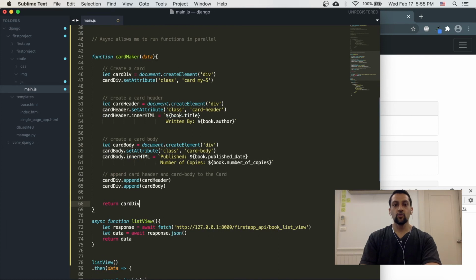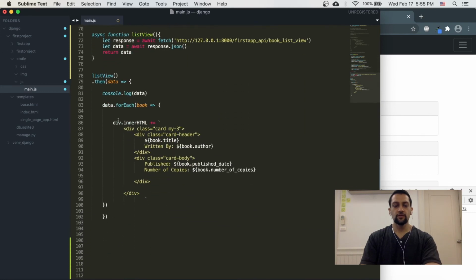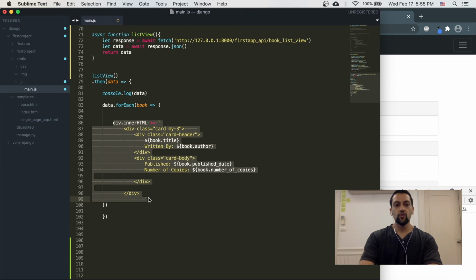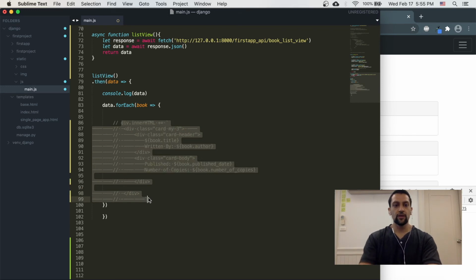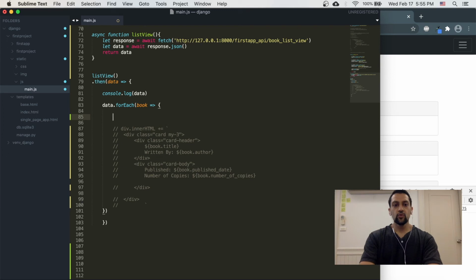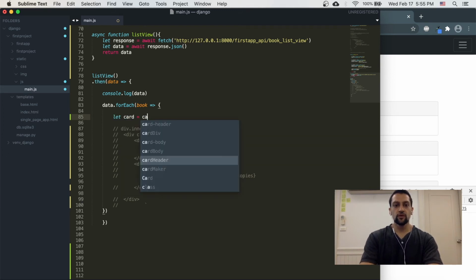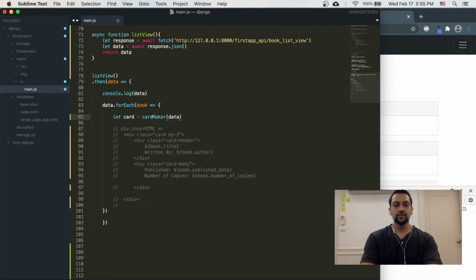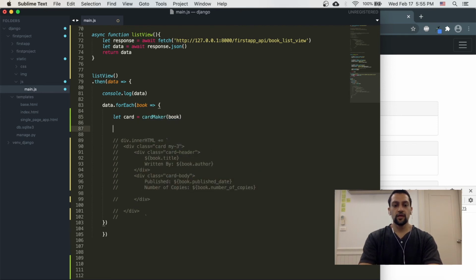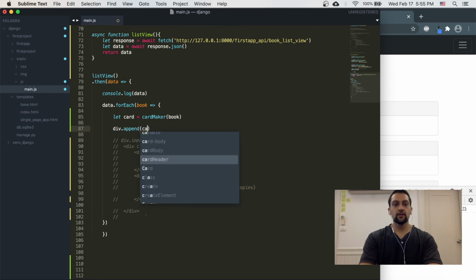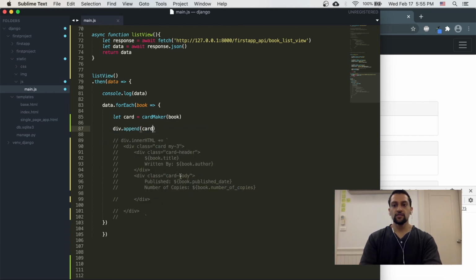Alright, so card maker จะผ่านข้อมูลของเราเป็น data จำเป็นต้องเปลี่ยนไป book ถึง data so there we go, data is now there. และ div inner html ไม่ต้องใช้ div dot inner html ใช้ div dot ลบทั้งหมดนี้ครับ actually I'll comment all that out และข้างในนี้ผมแค่อยากใช้ div let card equal to card maker book, and div dot append card, and let's see what that looks like.